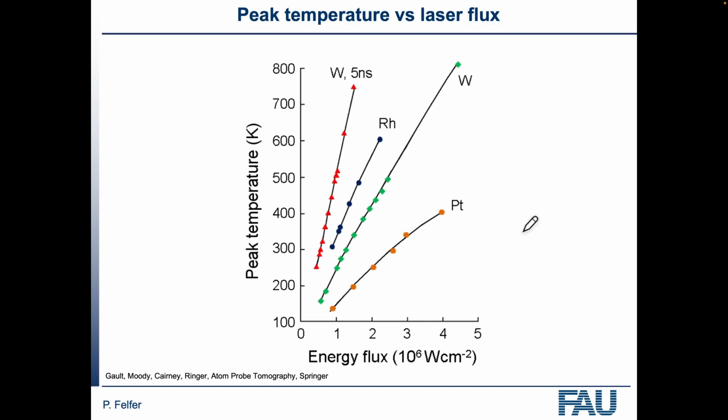And this is just an estimate of peak temperature versus energy flux for platinum, tungsten, rhodium, and tungsten with a 5 nanosecond pulse in this case. So this would be an atom probe from the 1980s, compared to an atom probe from now. You can see that the peak temperatures are much higher. So back at that point, you could do a good analysis of mass spectra, but the lateral distribution wouldn't have made much sense because your atoms probably would have diffused around a lot. Depending on what the thermal conductivity of a material is and the absorbance is, you might get different peak temperatures, and they can be in the range of a couple of hundred Kelvin. That's why I said they might very well be above room temperature, depending on how much diffusion you would get at that temperature, and that's not really optimal.